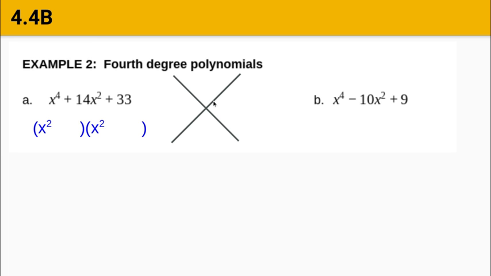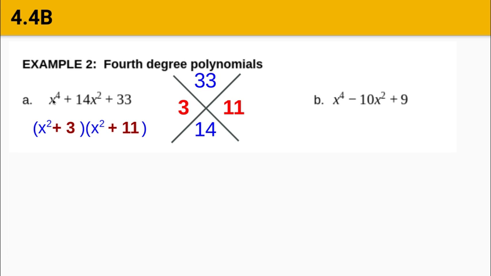Next, we're going to brainstorm just like our trinomials. We're going to put a times c on top. So 1 times 33 goes on top, and our b value goes on the bottom. So think 33. What times what is 33 that if you add these up, you'll get a 14? And I see a lot of 3 staring in my face, so 3 times 11, thank goodness, does add up to 14. So those are my two magic numbers. Positive 3 and positive 11 will give me that positive 14. So I'm going to put those two numbers here, positive 3 and positive 11, and I'm done factoring.